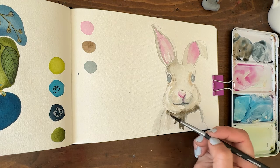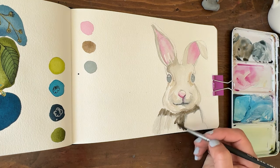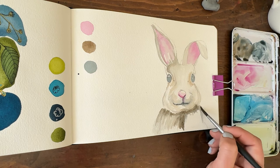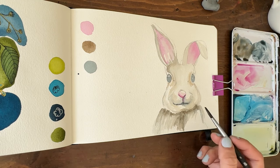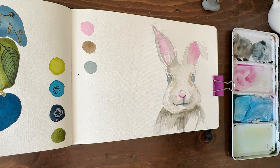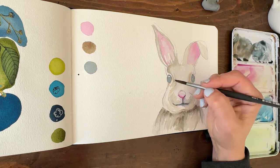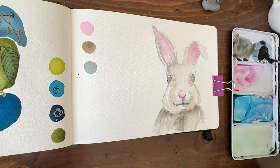Nice and shadowed under the face. And these things always dry lighter, so I know I'm still in pretty good shape. Let's go back to the eyes. So now we're going to put in a much darker layer of Payne's gray.